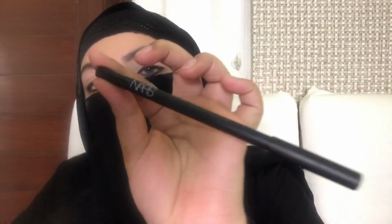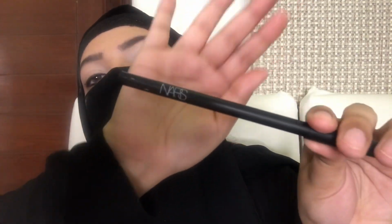Next, I'm using NARS की black pencil. This is an amazing pencil. It's actually my bhabhi's, and it's amazing. I loved it. Very creamy. So now I'm putting it in my waterline, lower waterline, upper waterline, and also where I would usually do my liner, and also lower lash line. तो जहाँ पर black लगाया है eyeshadow उसके ऊपर भी, और additionally upper and lower waterline में भी लगा रही हूँ. और फिर मैं eyeshadow और pencil को साथ में blend करूँगी.